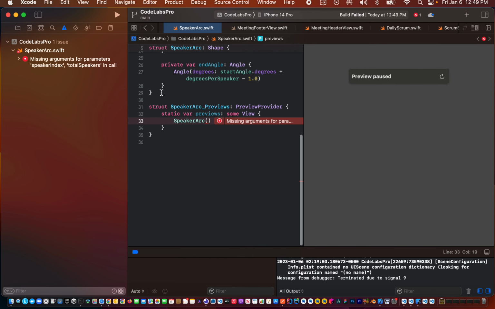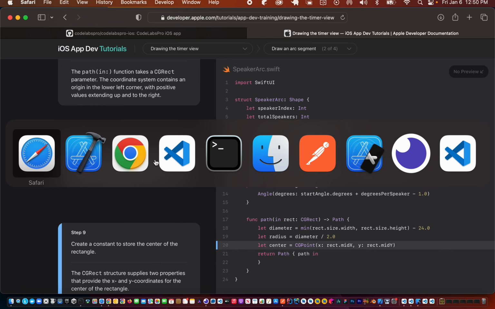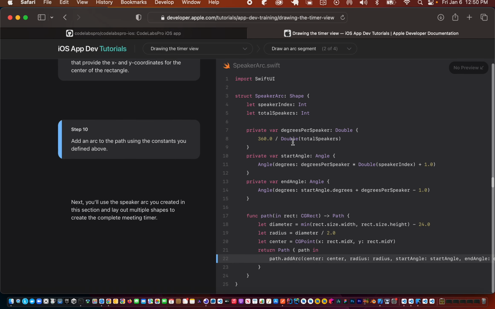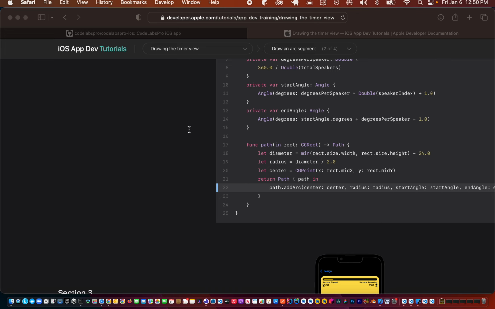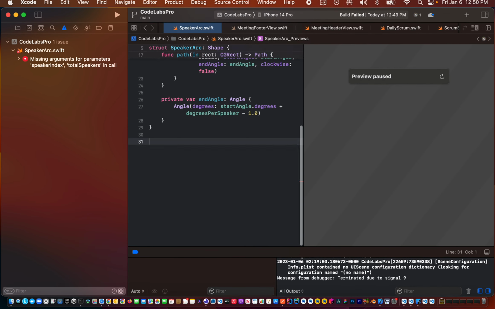So we're missing something here. So let's take a look at SpeakerArc.swift. So we can actually get rid of this preview because it's not a SwiftUI view, and we can run it again.